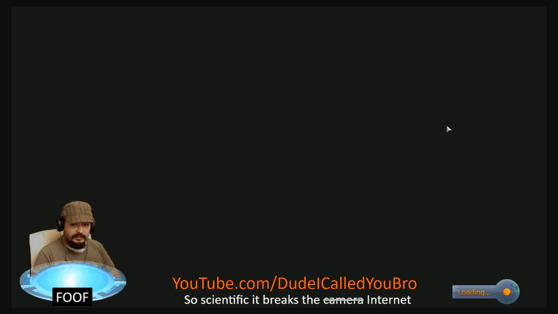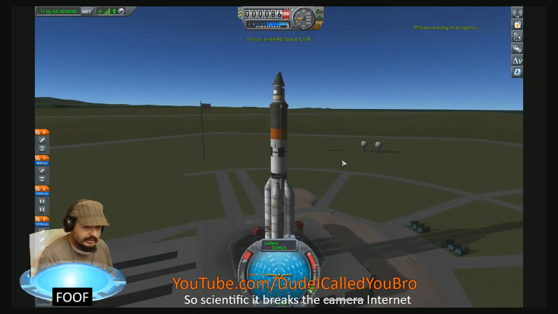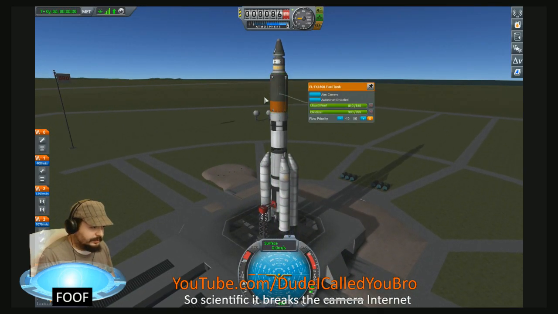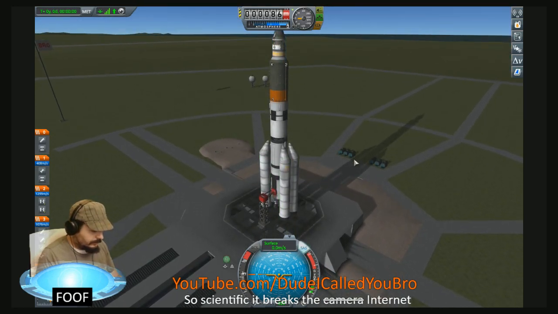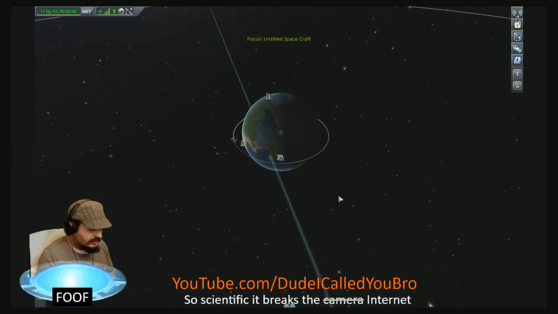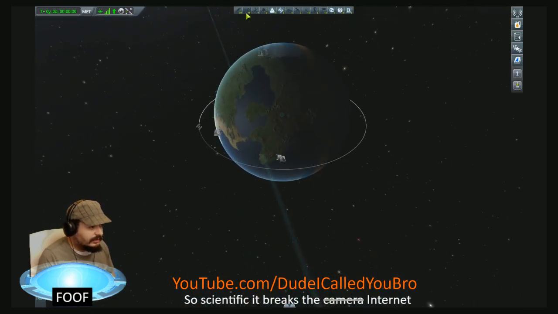Should be able to send this up to refuel that. And then we'll get the Equus refueled and go and collect this to bring off to Minmus. So we want to set that as our target.